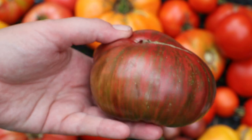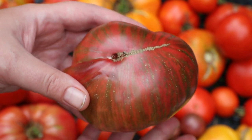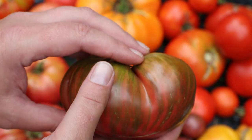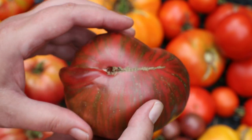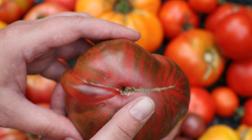This is my first time growing this variety. It's very, very beautiful. The flavor is pretty good. The plant's very productive. My only complaint is this tomato seems to rot pretty fast after you pick it, so you do need to make sure that you eat it pretty soon after you pick it.